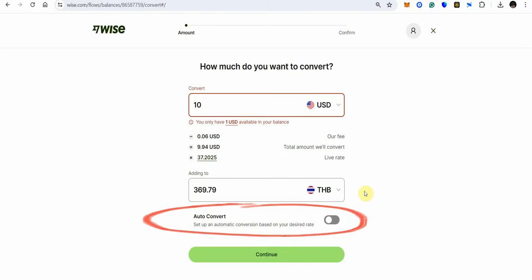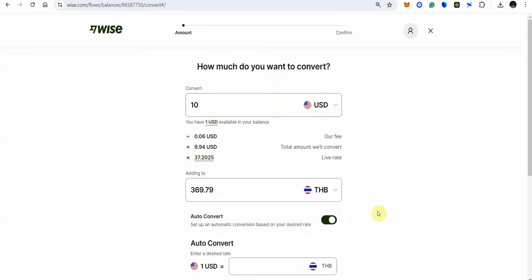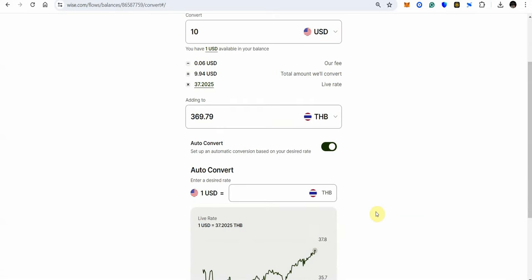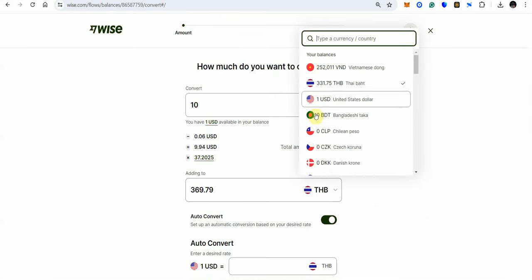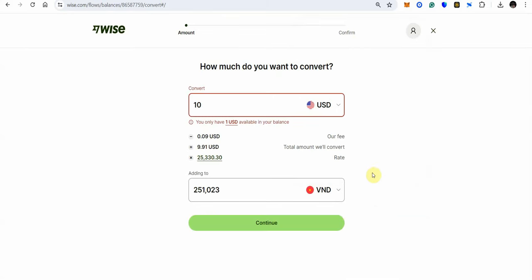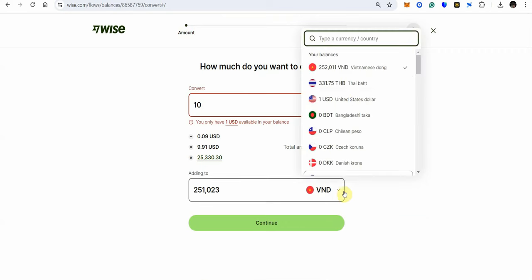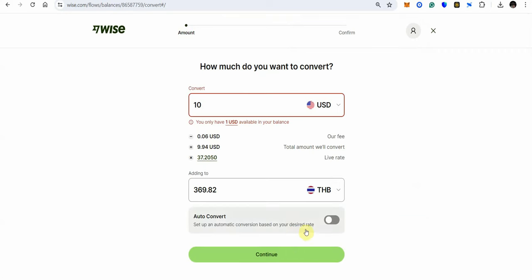Now there's one really cool option on Wise, and it's not for every single currency. You see here with the Thai baht, there's an auto convert button. This button does not come up for the Vietnamese dong. It comes up for some currencies, but not all currencies. When you click on auto convert, more or less, this is a buy/sell limit order that you can place. As far as the Vietnamese dong, maybe one day in the future they will change that. As you can see here, it wouldn't allow me that option. But that option does come up for other currencies.